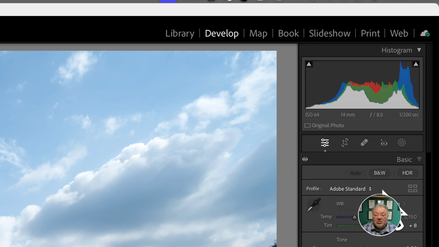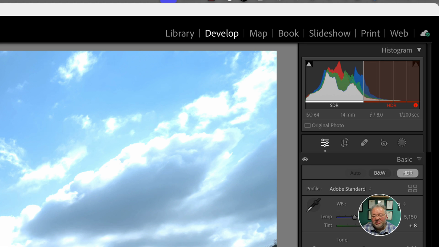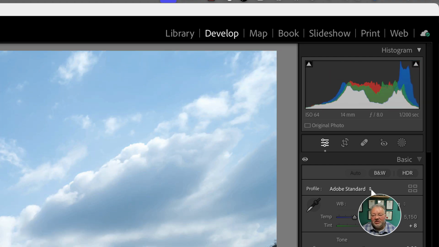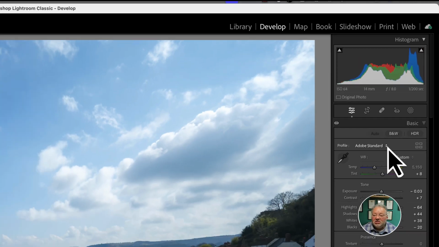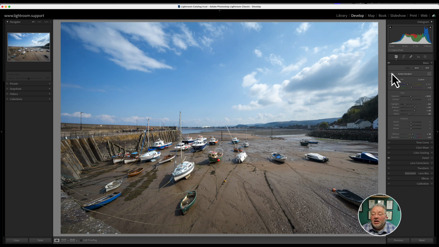The next, after you've merged them? Yes. Okay, so I get the full spectrum. So if I press the HDR button, this isn't HDR, this image, so I'll just go through that because I've never done it on this. You can see I've now got two histograms. I've got a standard and I've got an HDR histogram. But it's only for HDR monitors. I pressed auto, just in this case.